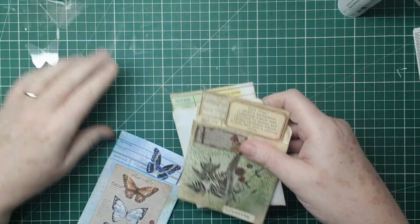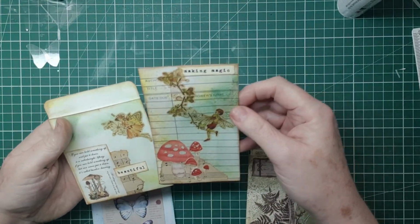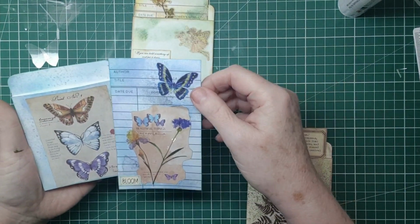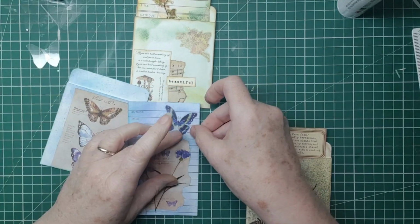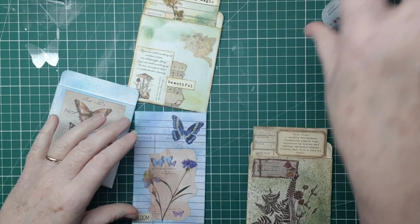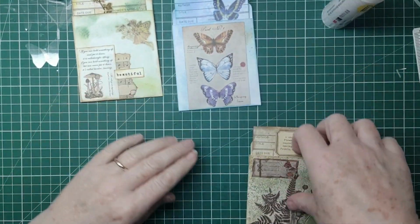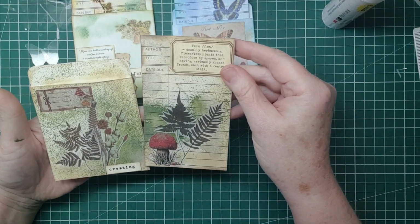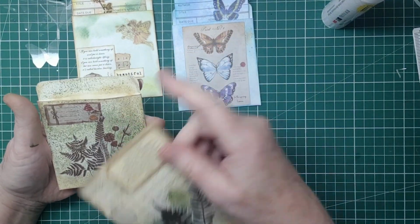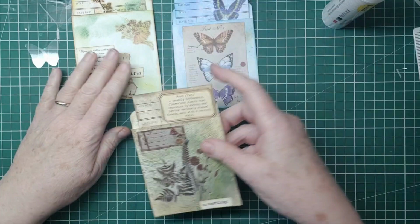I will now recap. So we have the one I made earlier, which is fairy themed, with a nice envelope and journal card, and the butterfly themed one, which is not stuck down, like so, and that goes into that lovely envelope like that, which I really like. And then we have the botanical themed one, and I actually love the way that bamboo came out in the back because it sort of looks to me like undergrowth. And we have a definition of fern on that one and the word creating.